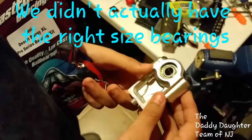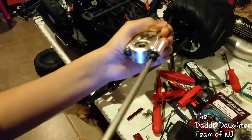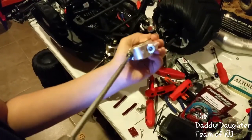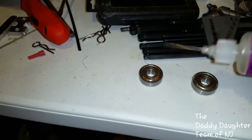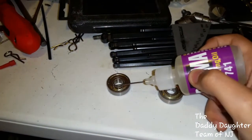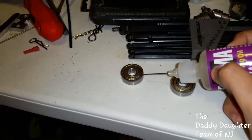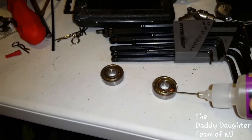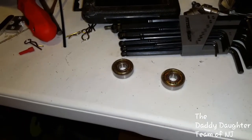We're gonna take out these two bearings and replace them with these sealed bearings. Going to put bearing oil on the bearings. Take the drive shaft out and put it in that.